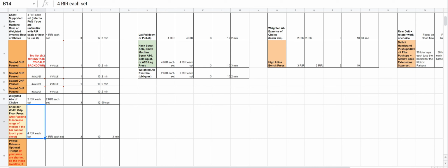This is actually why I like using reps in reserve, instead of a percentage prescription where you're just using the same amount of weight no matter how you're feeling or how fatigued you are in the midst of your workout. Because if you have four reps in reserve and you're fatigued, that's going to be very different than four reps in reserve and you doing this first. So the load's just going to be lower automatically. It's a good way to program a third press. It's what I prefer to do.